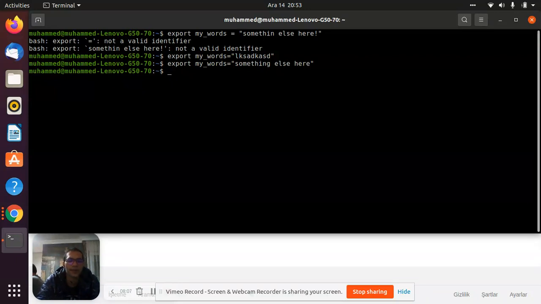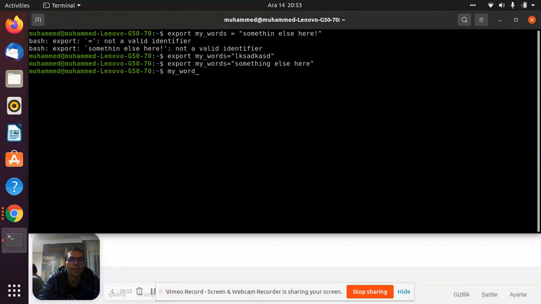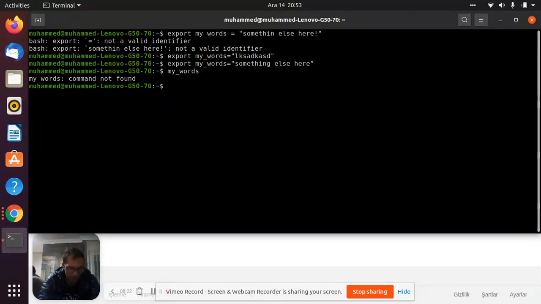Now we can see our variable, and in our variable we already have the text. Now we will see together my words. Oh, my words. What happened? Oh, right, we have to write with echo. I'm sorry, I forgot it. Then we say echo, put a dollar sign, and write my words. Let's click it. Right, our information is there.